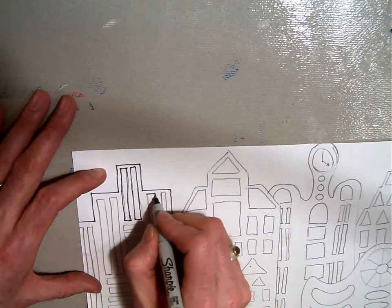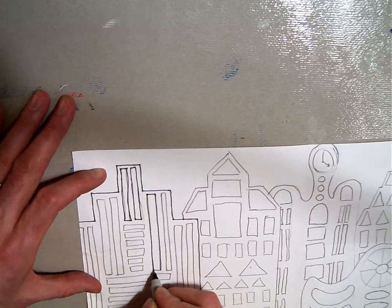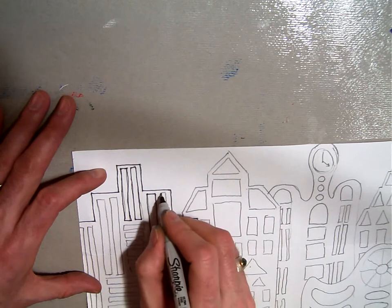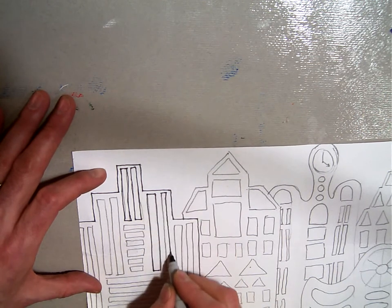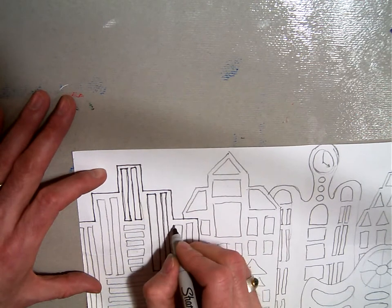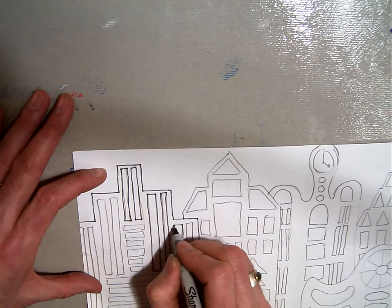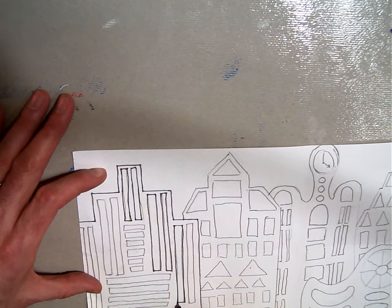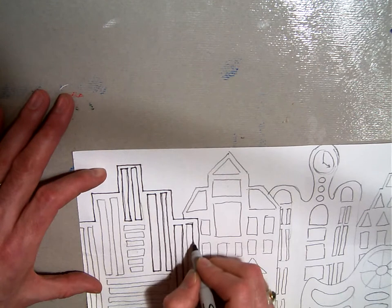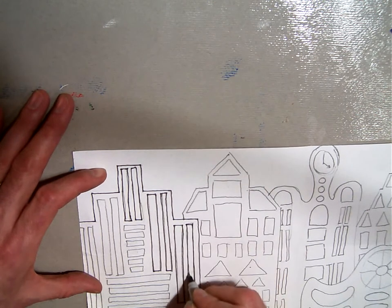All right. Again, you want to make sure that your Sharpie is pretty much straight up and down while you're doing this, rather than holding it on a 45 degree angle. At this point, you should know how to draw with a Sharpie. And if you don't, we'll watch the How to Draw with a Sharpie video. But mostly, I'll fast forward this so you can just see what it should look like at the end.